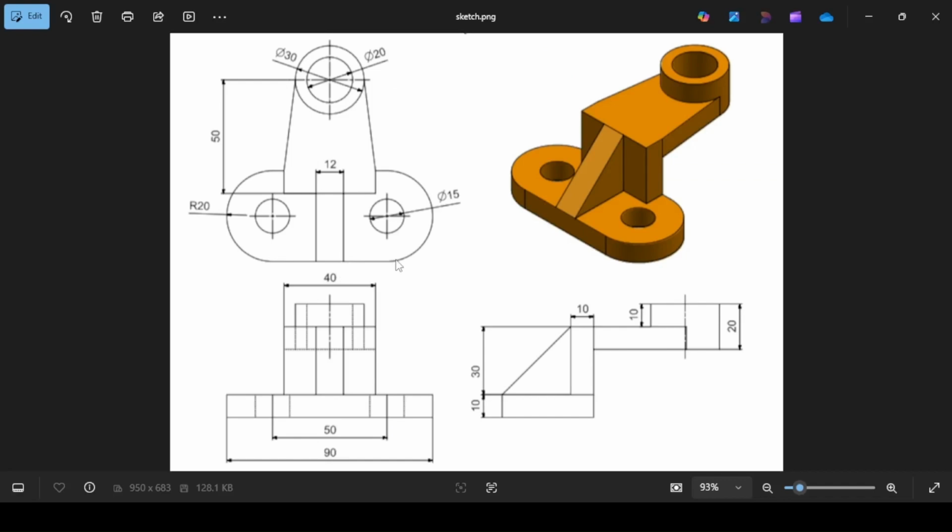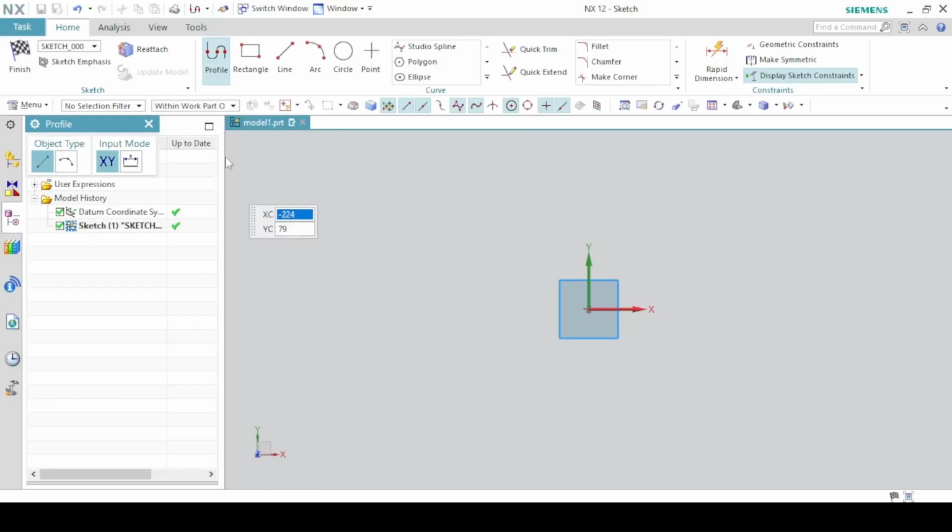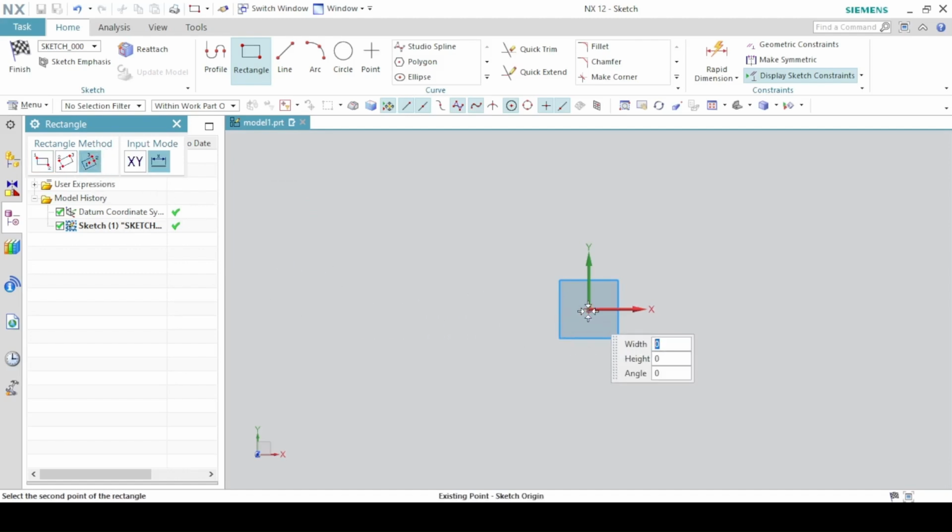And then we first want to draw a rectangle of dimension 90 by, since the radius of this arc is 20, the diameter of the arc should be 40. So we draw a rectangle of dimension 90 by 40. And we want to make this block symmetrical. So you have to make the rectangle symmetrical about the origin. So click on the rectangle tool and select the from center method. Come to the origin, click on it, and draw a rectangle of dimension 90 by 40. Click and release.